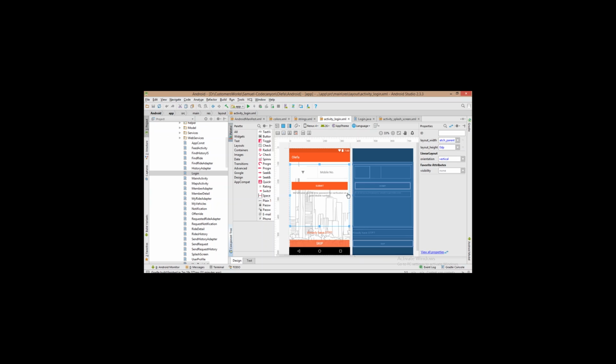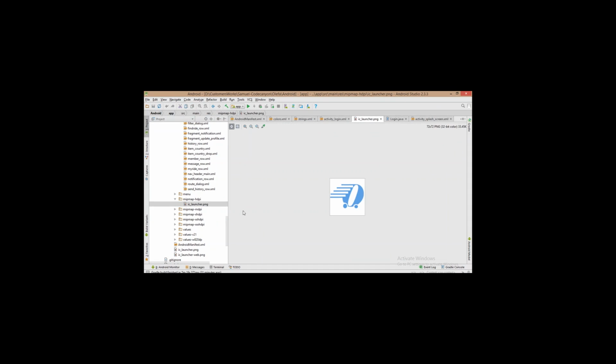But before I go, I want to show you where the icon folder is. I showed you earlier on, but I want to show you again. Just go to the front end aspect, then where is it? Okay, I showed you this mipmap, hdpi, and so on. You know, this folder. If I double click it, you can see the app icon.